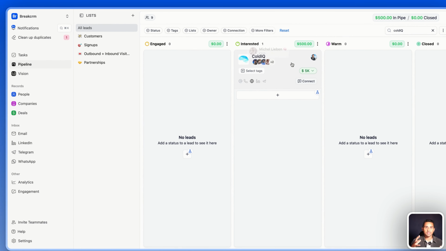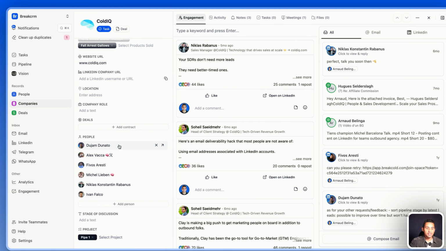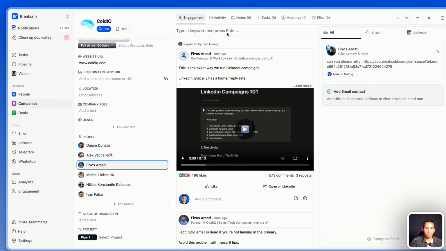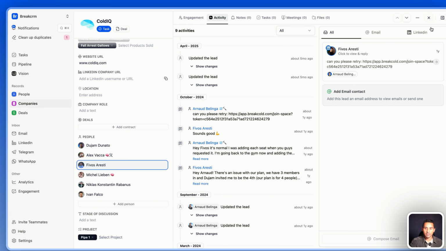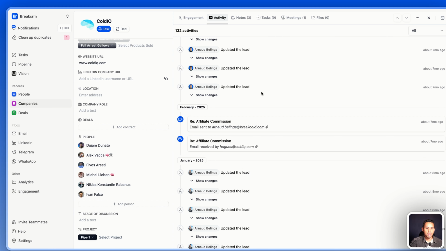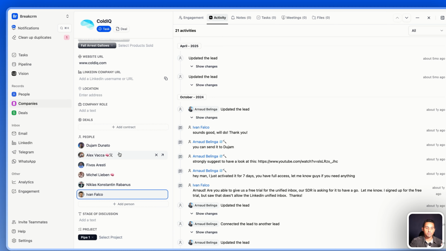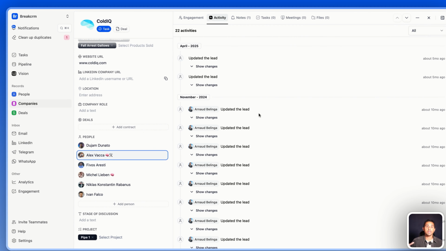So usually if you use the Chrome extension on LinkedIn, for example, when you're adding them to Breakcold, it will create the company automatically and attach them pretty much also automatically. And so you see here, when I go inside the company, everything related to all the different individuals is synced. Then I can filter the whole thing by the leads. So if I show you quickly here, as you can see, I have all the activities synced with every single lead about this company, but I can easily filter everything. And so if you think in terms of big accounts, it's pretty easy because from there you can just create a company, attach all the individuals to that company, and you just have to think about the company in the pipeline.